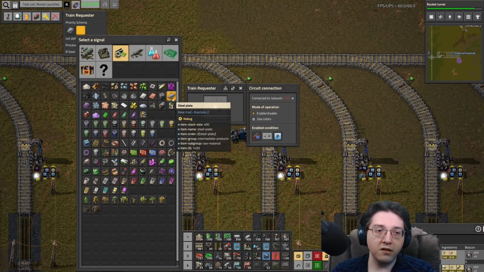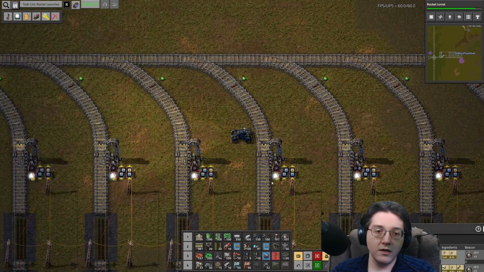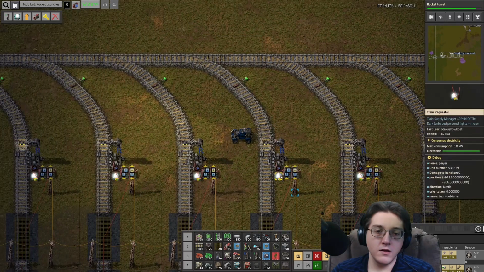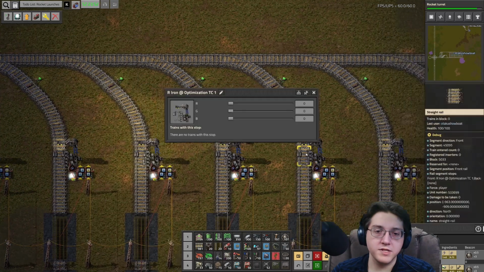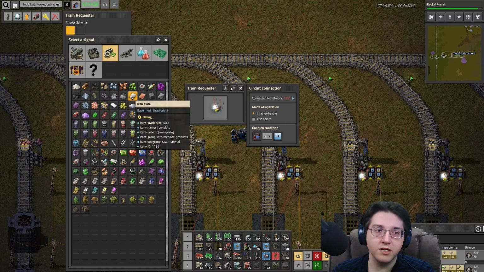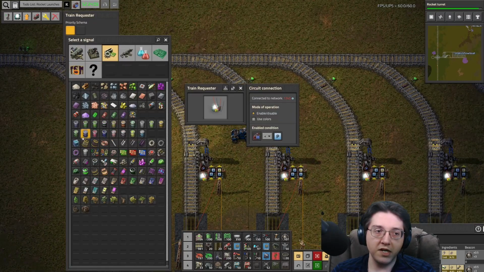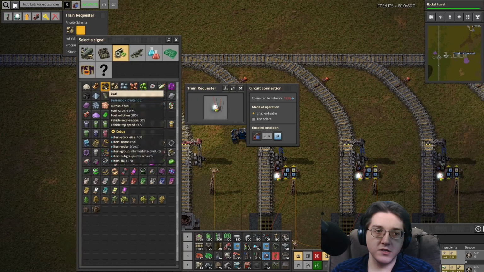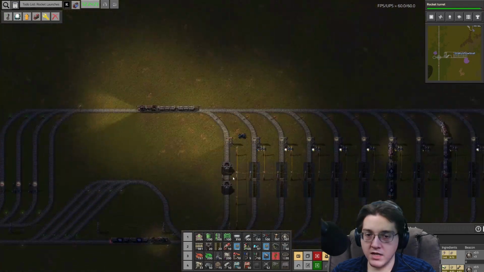We've got a need for steel plates. We've got a need for glass. We've got a need for iron. A need for batteries. Interesting. Iron? We need some electronic components. We need some green circuits. And we need stone. The stoniest. The stoniest of stone shall be mine.